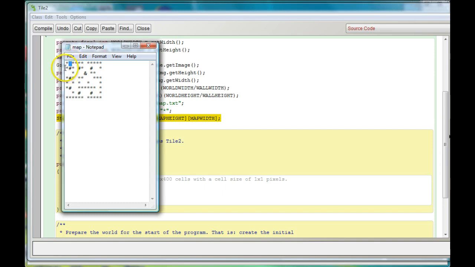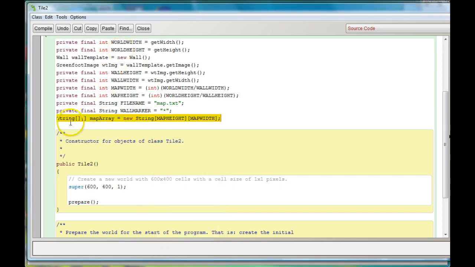This one here would be 0, 1. This one here would be 1, 1. It's not x and y. In this case, the y comes first, not the x. That's the way the array gets laid out. But the point is that each of these has 2 numbers. So for example, this one would be 4 down, so that would be 3, and then 3 over, so that would be 2. So this would be 3 comma 2, for example.